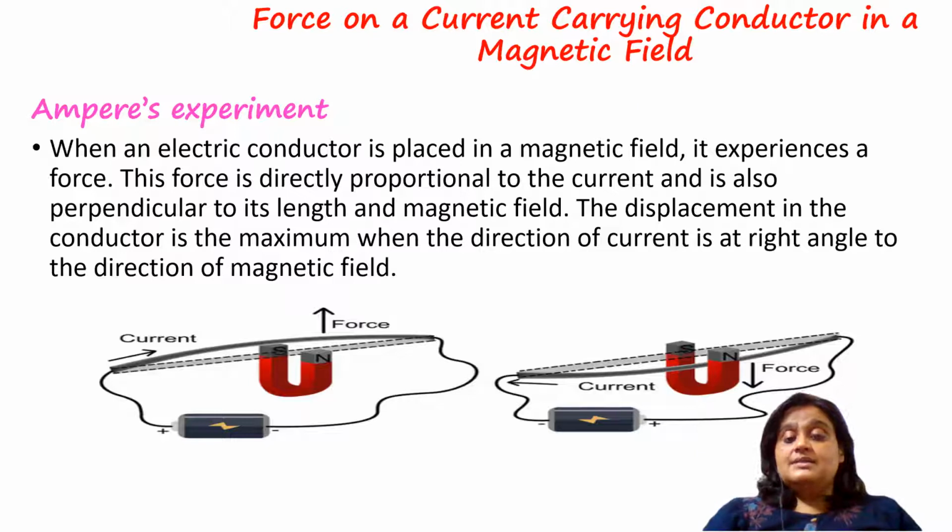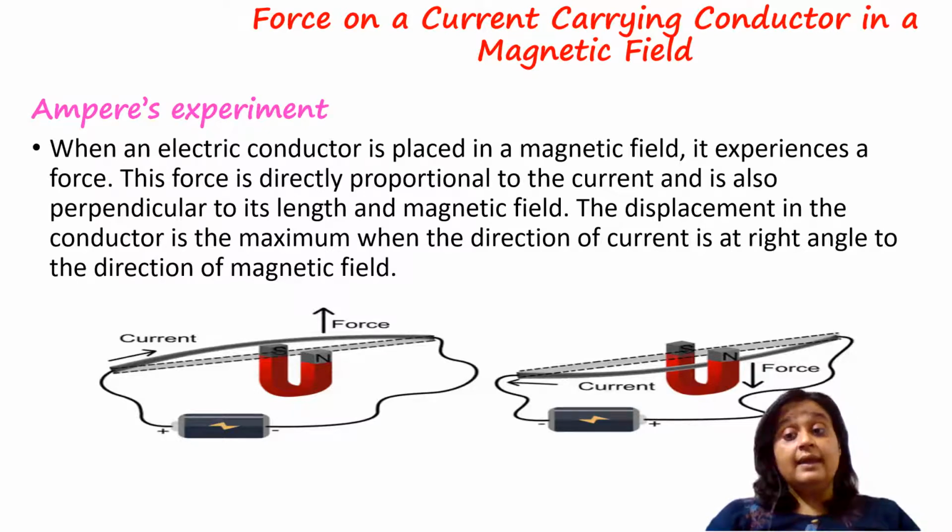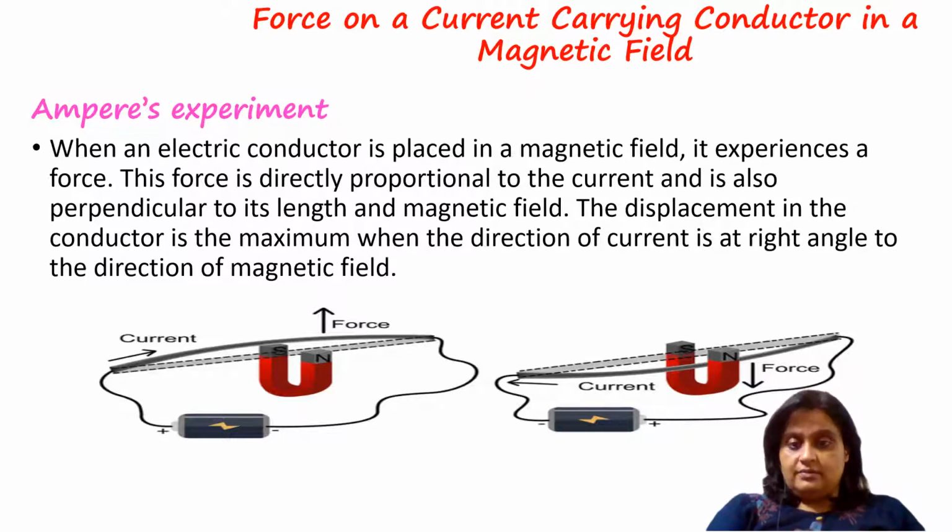Why is it displaced? Because of the force. The force is created when the current is flowing in the conductor which is kept in the magnetic field. And when can we see the maximum displacement? When the direction of the current and the direction of the magnetic field are perpendicular to each other, right? Displacement will be observed otherwise too, if they are not perpendicular, but when is the displacement the highest? If the two are perpendicular to each other, then we can observe the maximum displacement, right?